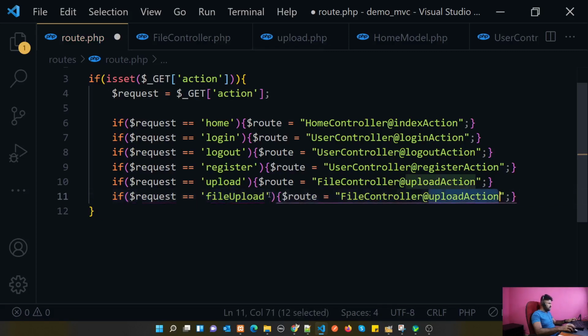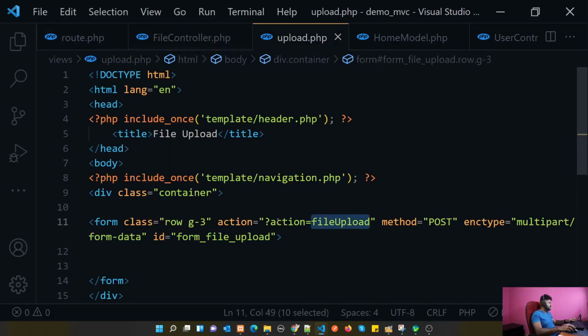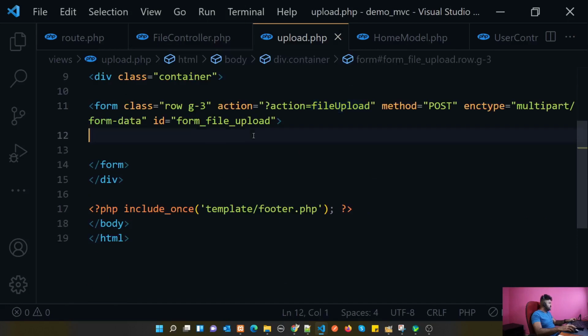This route I'm also expecting to go to the same action, because this is a post action that comes with the post information. Then we can identify which one is called. Likewise, I'm using the same route. Here let's go to our upload file again. Now we need to develop these things.